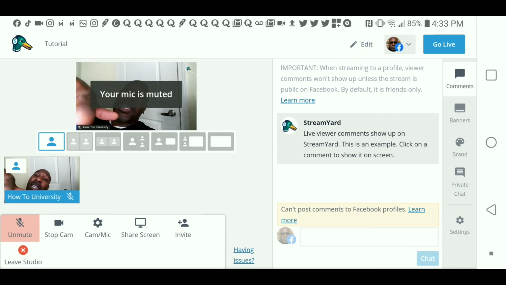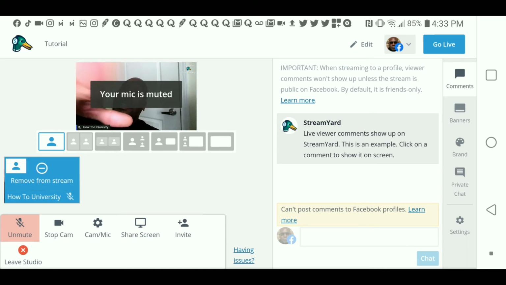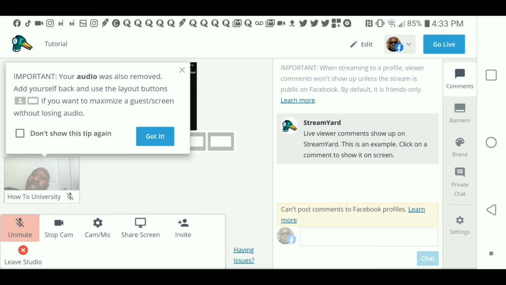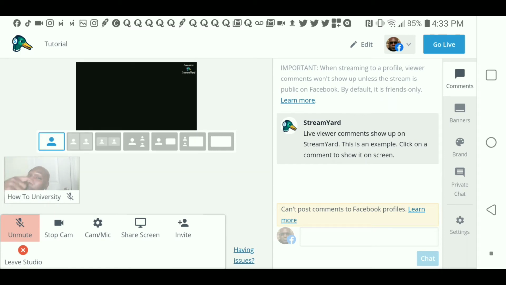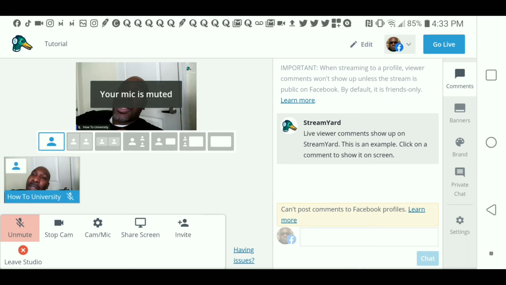Where you see on the screen now, where I'm highlighted in blue, but if I click on it again, and I'm just in the black and white now, that's what it'll look like. But you can have 10 people going across your screen waiting to come in, and you just click them in, and you can have 6 people on with you live.